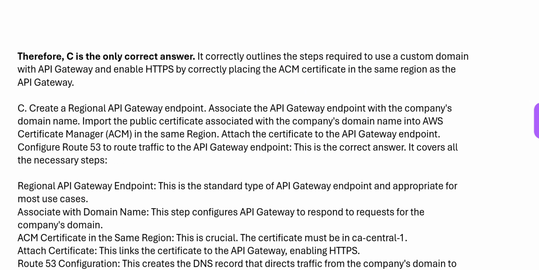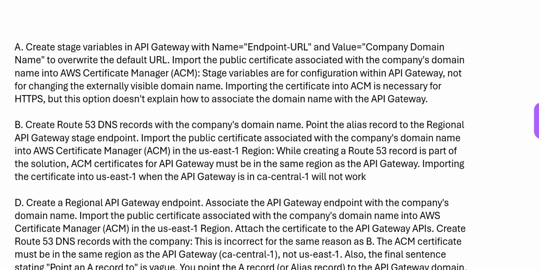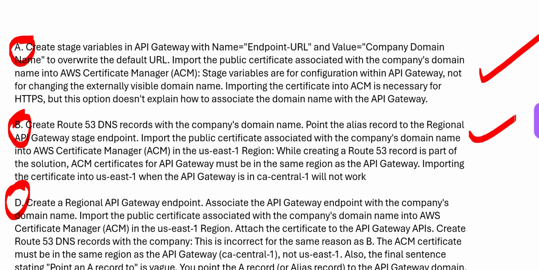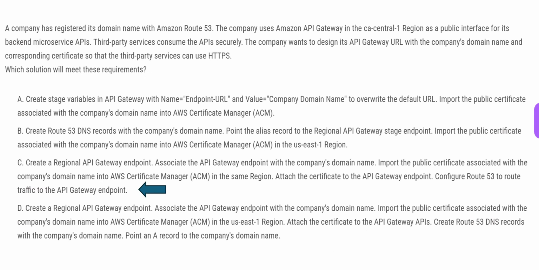So we have given a detailed explanation. It becomes boring also to read everything, but take a screenshot and do read it. I have also explained it now. It's the same explanation, but if you want to store it for reference, take a screenshot. See why the other options are wrong. A is wrong, B is wrong, and D is wrong. You can pause and read this or take a screenshot for reference. So option C is our answer in this case.